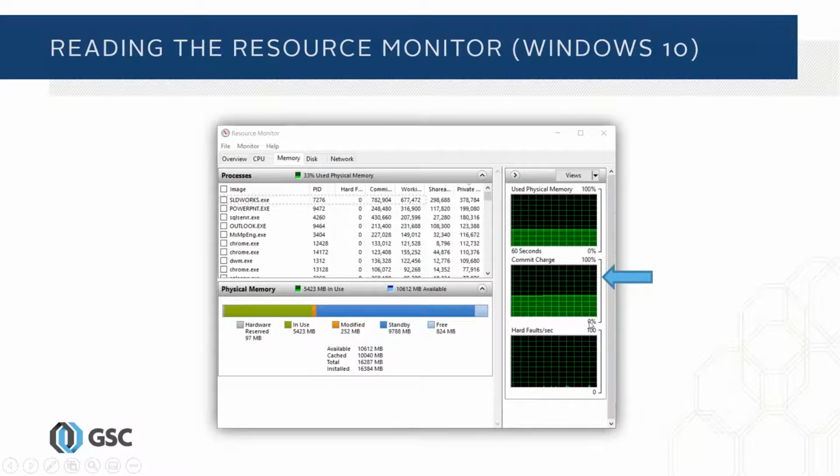The commit charge, roughly speaking, in Windows is how much physical memory you're using right now, plus how much additional physical memory Windows is allocating for the near future, is the best I can say it in general terms. So at this point, this is what I want to see. I want to see this commit charge being in the lower half or halfway up. I don't want to see it too much higher than that. If it gets in the 80%, 90% used range, above this line, then what can happen is Windows is taking things in and out of physical memory a lot, and that's where you can start getting instabilities and things like that. So I want to have plenty of breathing room.